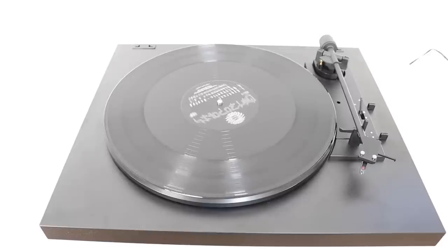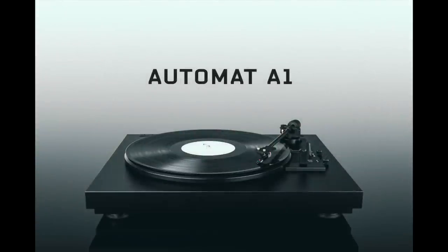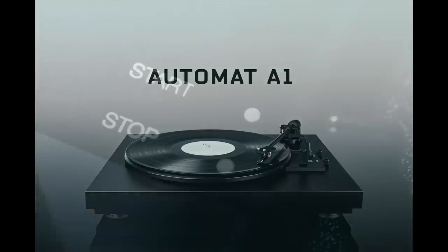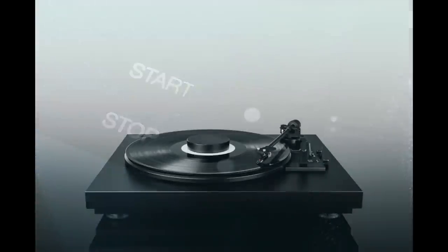Speaking as someone who regularly runs a complex and delicately engineered turntable costing around, what, £15,000? This little automatic at £369 was a joy to use. It was such a nice change just to plonk a vinyl disc on a platter, then do nothing more than flick a single switch. And when that switch was flicked, I could literally turn my back on the A1 and sit down, knowing that the A1 would do the rest. It was oddly liberating. It was also lots of fun.